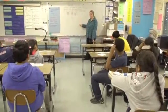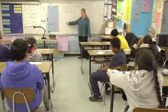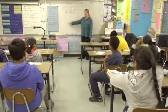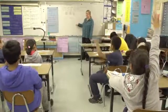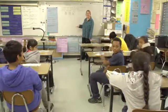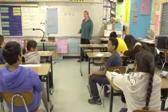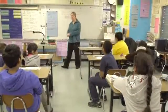And then Abigail used a word that indicated that these two representations were the same. Did anybody hear that word that Abigail used when she was explaining? Abigail, I know you heard your word. Kyle, did you hear the word? Equivalent. Yeah, so these two would be equivalent. Okay? So we're going to do a little bit more work with fractions today, and we're going to start out with our whiteboard.